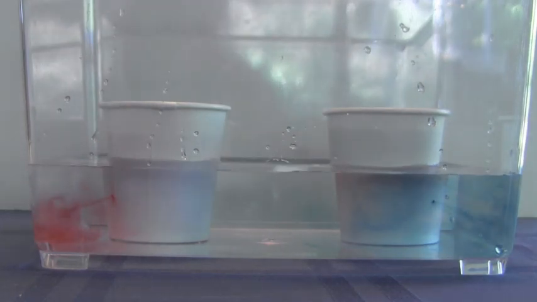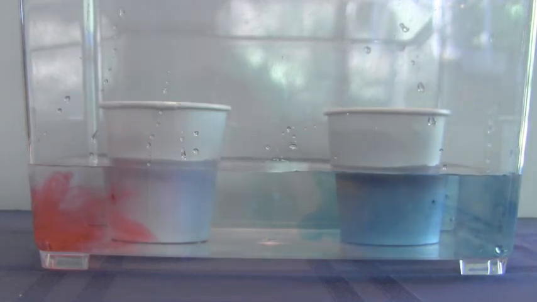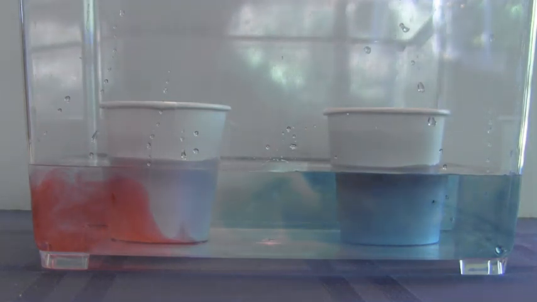This time, the red water, blue water, and ocean water are all at the same temperature, so they also have the same density. And with all the water at the same temperature, we see that the currents don't separate out into layers.